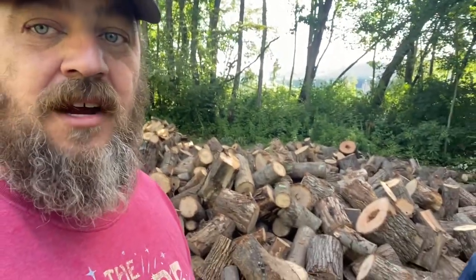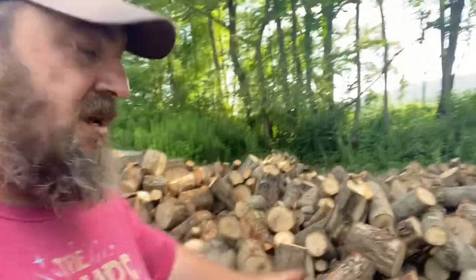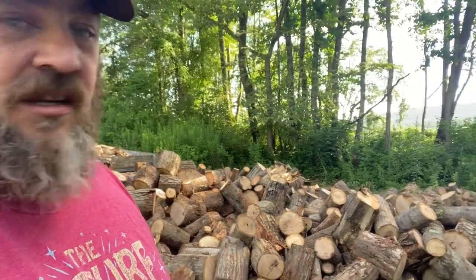That is how you make a lot of wood disappear in a hurry. Everybody loved the fact that we were cutting firewood instead of cookies. There's just something about going out and cutting real firewood — like this gentleman here, he doesn't even realize I've got the camera. You can cut cookies all day long, but whenever you really sink your saw into real firewood, that really tells you a lot.